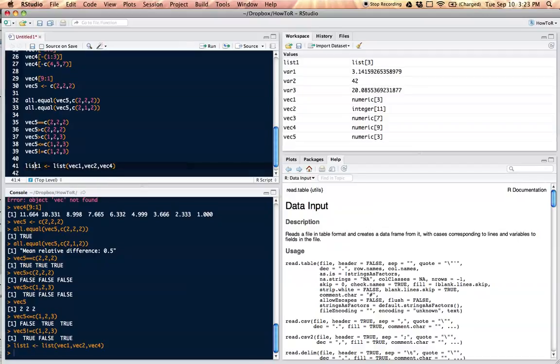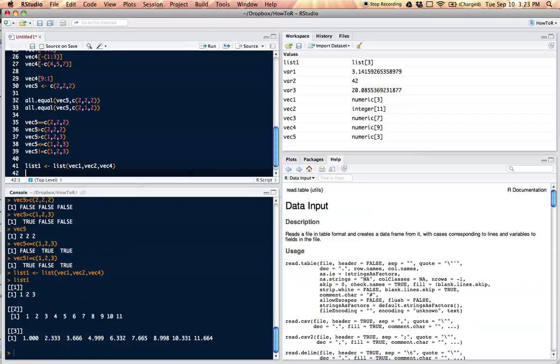So we just created a list. What does it look like? It looks like this. So we have a box. I'll just call it box 1, or element 1 in the list, is a vector of length 3. Element 2 in the list is a vector with 11 items in it, and element 3 is another vector. So this is a list of vectors. But you could have anything in this list.